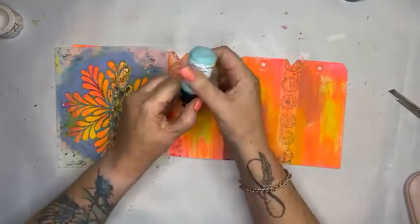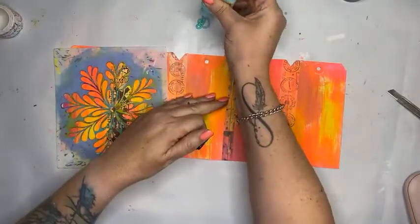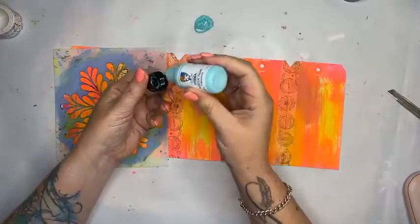Let's try some turquoise. I'm going to make up a little squishy puddle here.